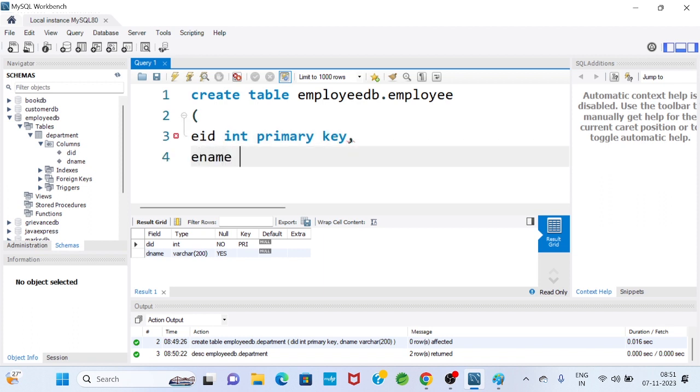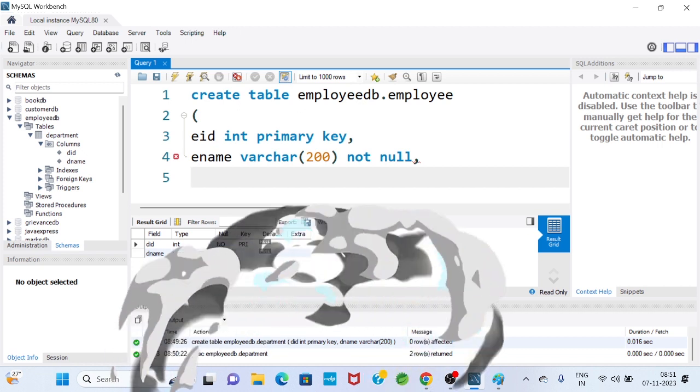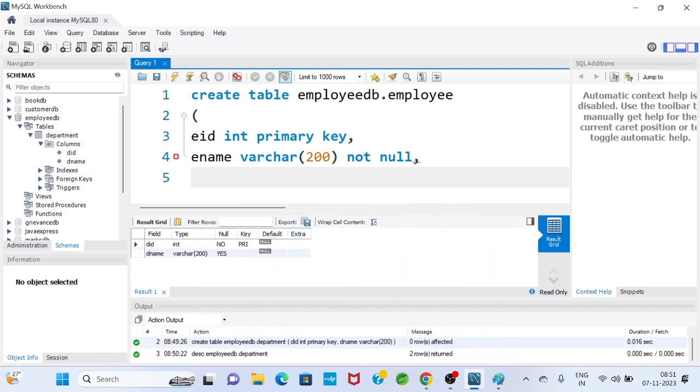Then employee name, varchar 200, suppose I will put it not null. Then the department ID column of the department table I will consider as foreign key.